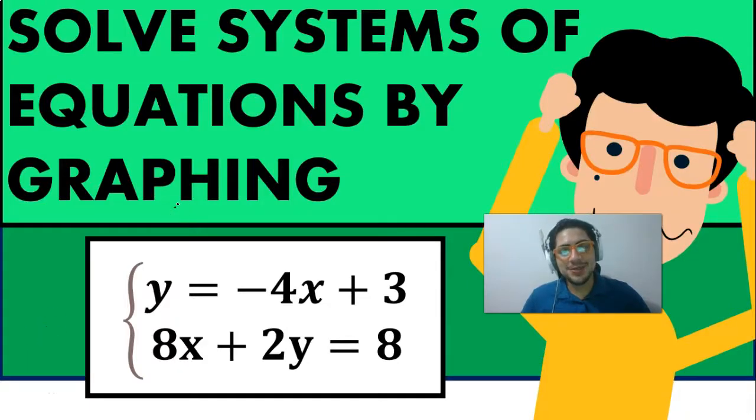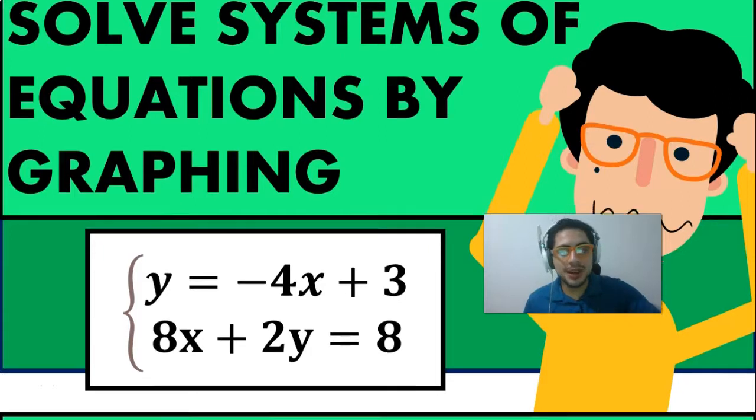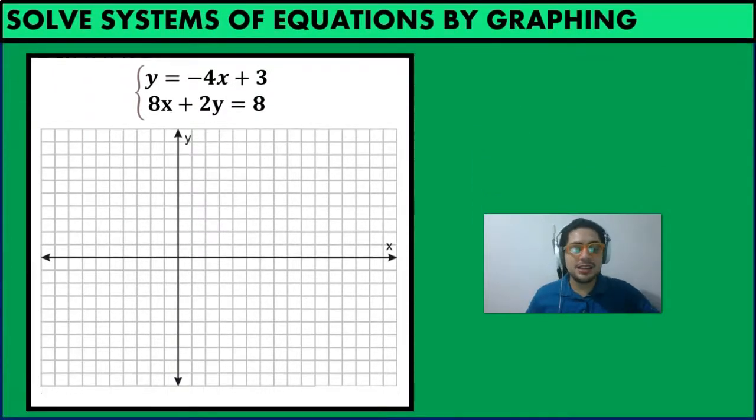Oh Math Gad guys, welcome to today's video in which we're going to be learning how to solve a system of equations by graphing. So you're going to be given a system of equations and we're going to use the graphing method in order to see what the solutions are, right? So in this case, guys, we are given a system of equations which is y equals minus 4x plus 3 and 8x plus 2y is equal to 8, right?